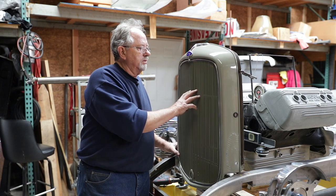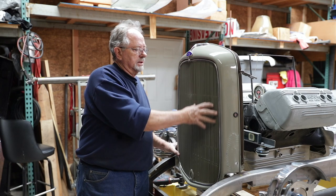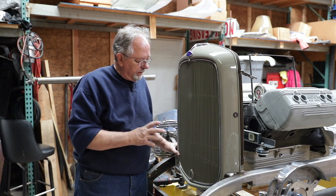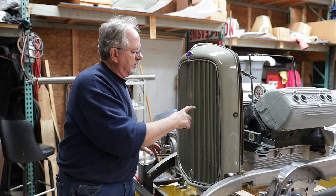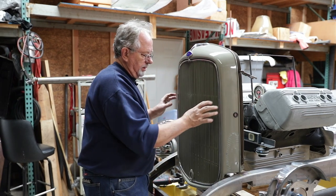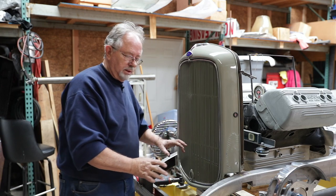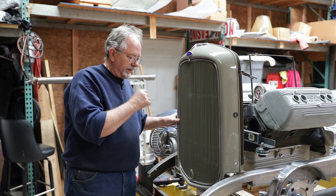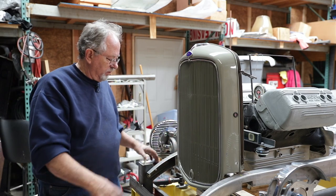Well, we have removed the grill shell from the 32 donor car. And the purpose was to fit a new aluminum radiator, supposedly that will fit inside the grill shell, to the chassis and then fit the grill shell over that in order to get the final fit, form, and function.